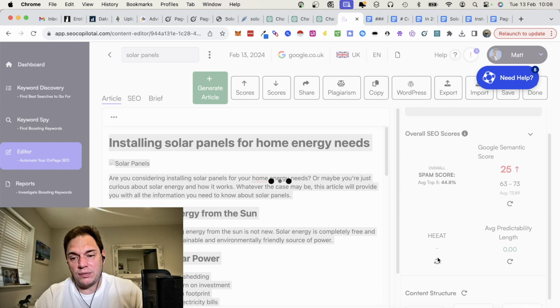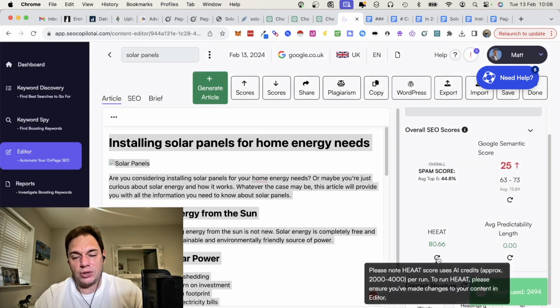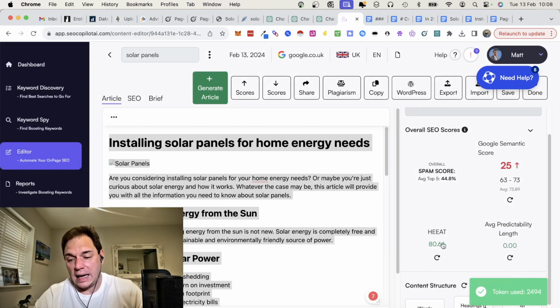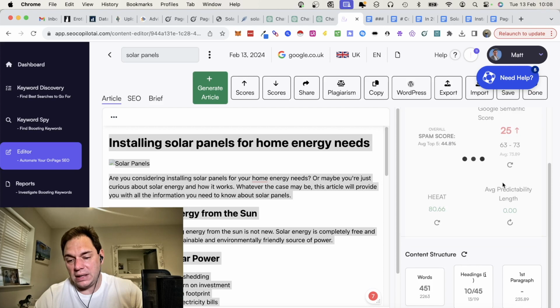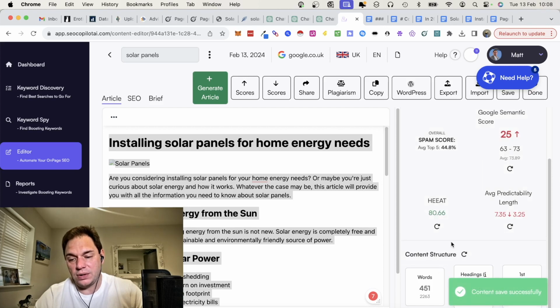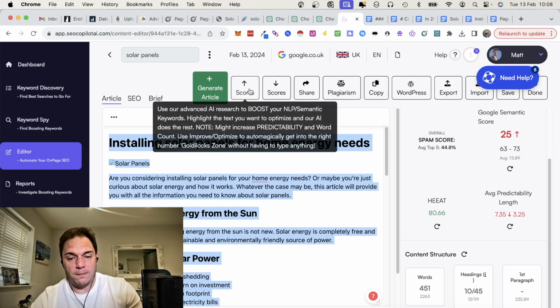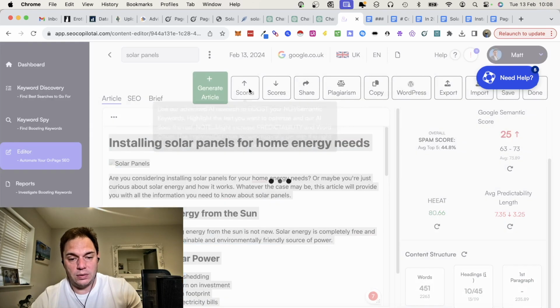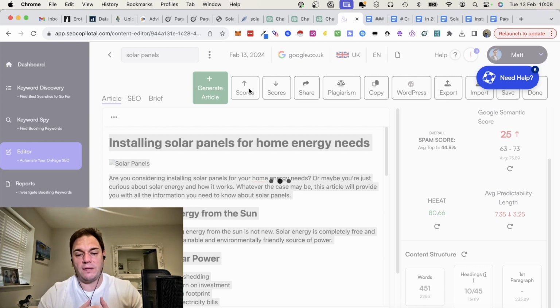This is where I've struggled with this piece of software. And if Josh sees this, let me know, because helpful EEAT is good, our predictability length is good, but the content is just not good enough. It's not long enough. So use our advanced AI to increase it. But the point of this exercise is this is what it's supposed to do in the first place.